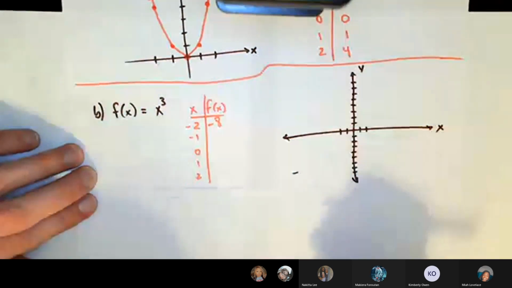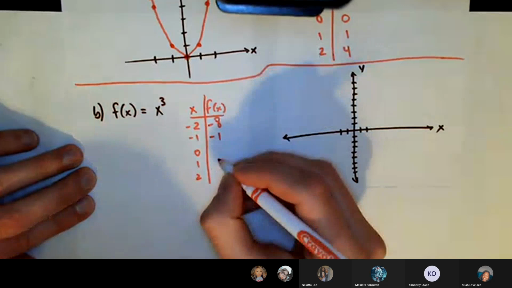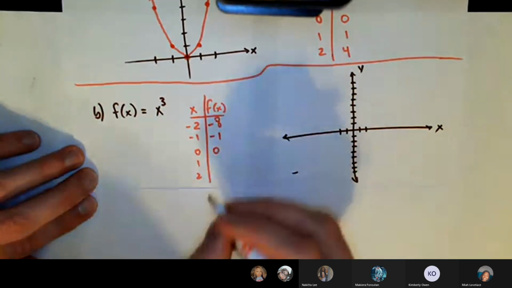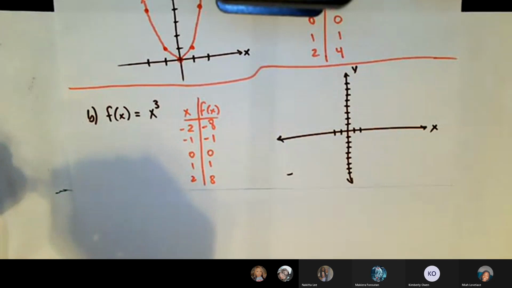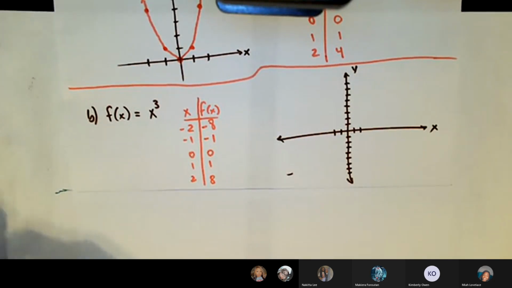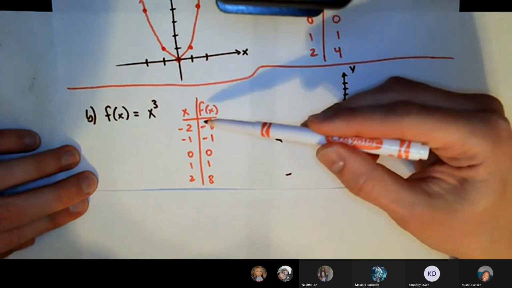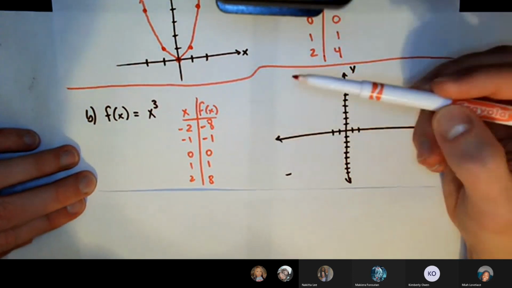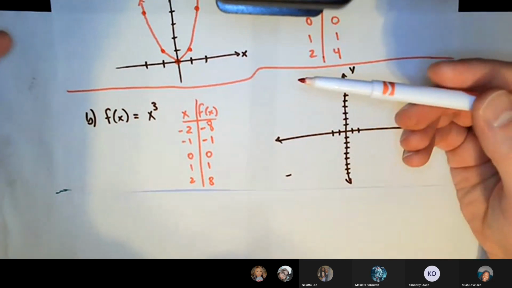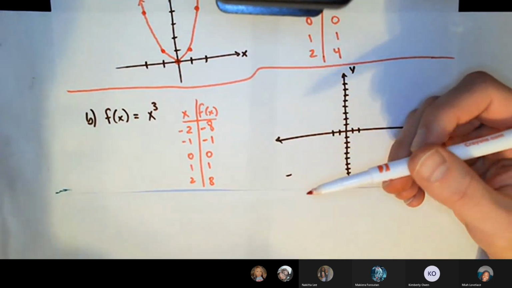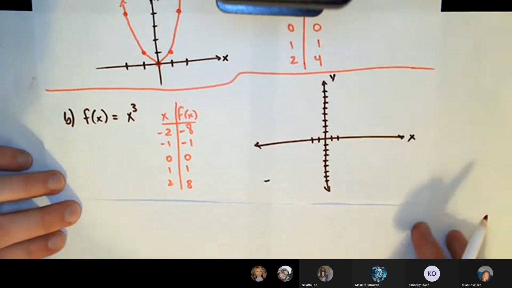-8. And then when I plug -1 in, I get -1. And then 0 cubed is 0. 1 cubed is 1. And 2 cubed is 8. So I'm seeing another sort of symmetry again, but this time the negatives that I inputted into the function outputted a negative. In part A, the negatives that I inputted for x, the function gave back positive values. So this one gave negative values.